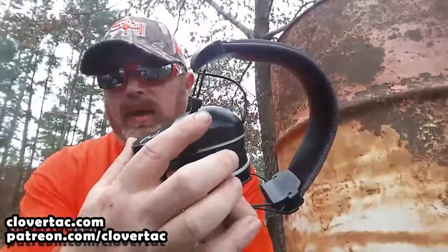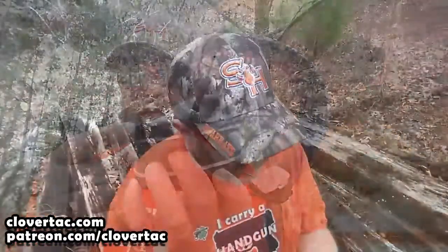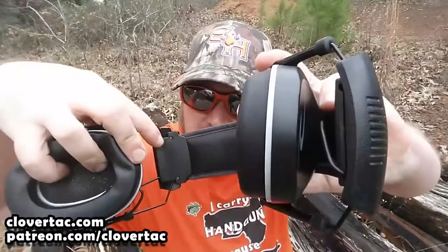A feature I really like on these is the lower profile cutaway design. If you look, you can see that this piece on the headstrap is a little bit faded, and if we open these up you can see the screws inside are a little bit rusted. The reason for that is that after I had this ear pro for about three weeks, I lost them.